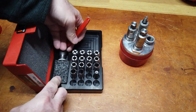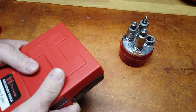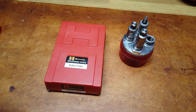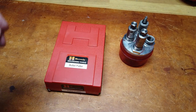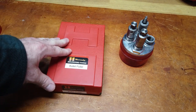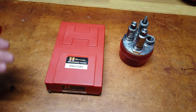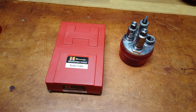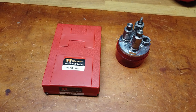Everything is in its place and there's a place for everything. That is the Hornady bullet puller setup — a real gem that organizes everything into one place. Whether it's a quick one-off pull or a whole bad run where I don't trust the powder type or amount, I can pull those bullets and recycle the brass, primer, and lead. That's a winner. And yes — I forgot to mention — this whole setup speaks volumes to my OCDness. Take care.